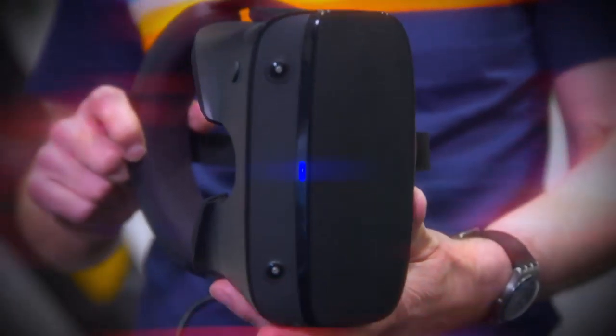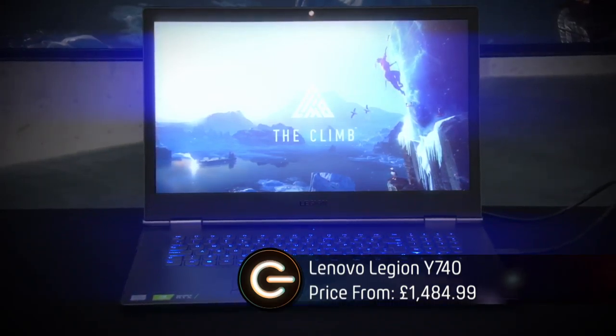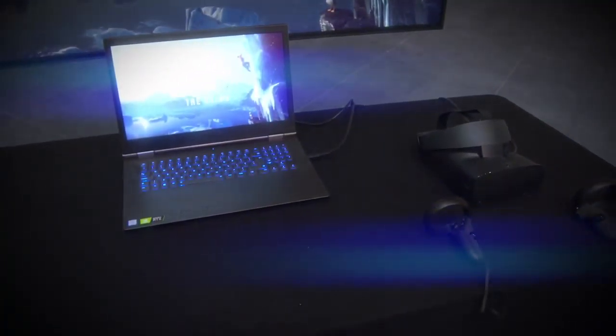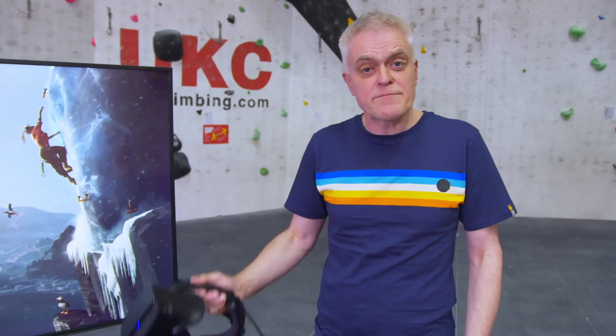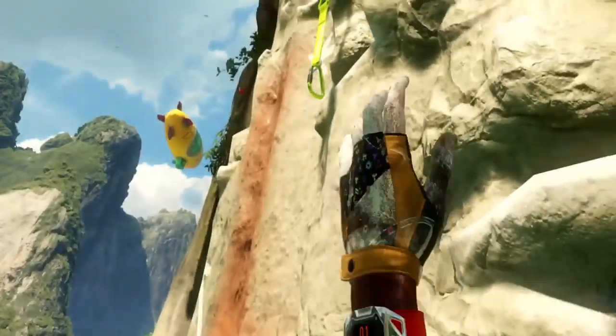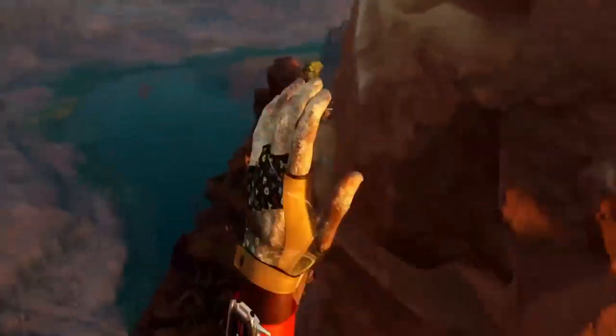And to ensure my virtual climb is glitch-free, I've coupled the headset with this top-of-the-range Lenovo gaming laptop. With a Core i7 processor and 16GB of RAM, it'll have no difficulty keeping up. And I expect you're now wondering what I'll be scaling in my virtual world. Well, it's called The Climb, the world's first VR rock climbing game. This game is a collaboration between Crytek and Oculus, and there are levels for all ages and abilities, and a whole variety of landscapes to choose from.